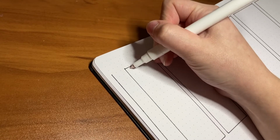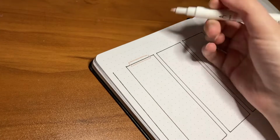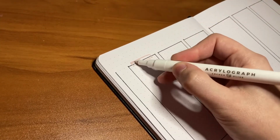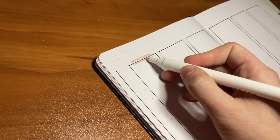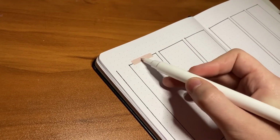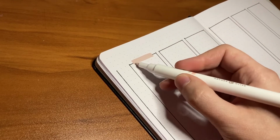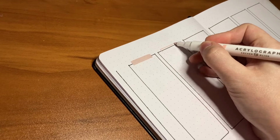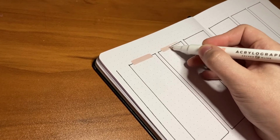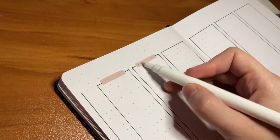Now I've closed all the boxes up, and I'm just going to use that light pink acrylograph marker again. I'm going to use this for the rest of my layouts too. So I'm just going to use this marker and make a rectangle at the top. That way I can put the name of the day there above each box for every day of the week. So I'm just going to go ahead and make these little skinny rectangles in this light pink color.